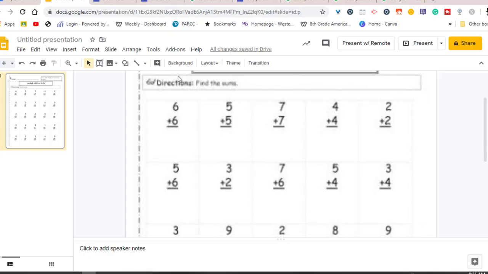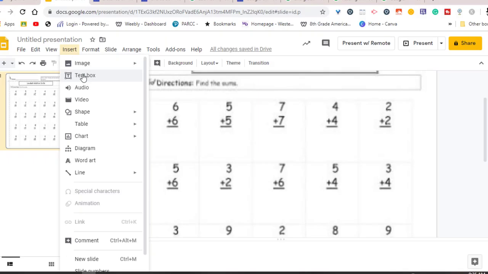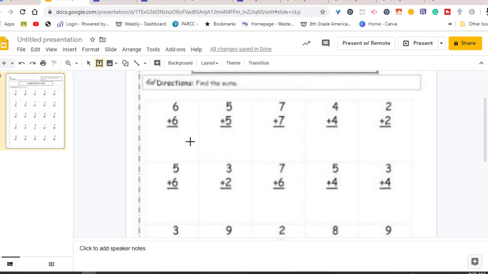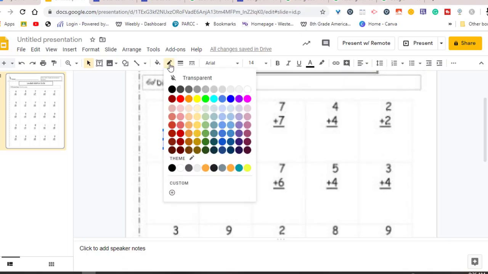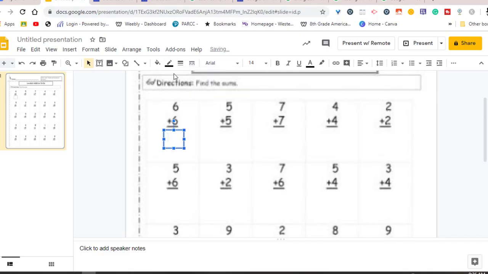What I'm going to do is insert a text box, so that students can answer these questions. So I'm going to drag right here and put a text box. Now, you can see here it's got a cursor in there. What I would suggest is go ahead and come up here to where it says border color. Right now it's transparent. I'm going to make it black, and I'm going to make it a little bit thicker. You can see this button here to make it a little bit thicker. So now there's an actual box there for them to answer.